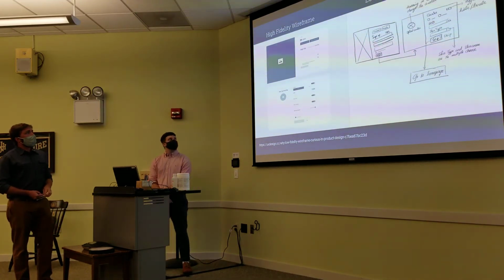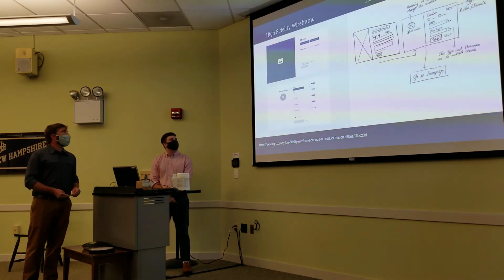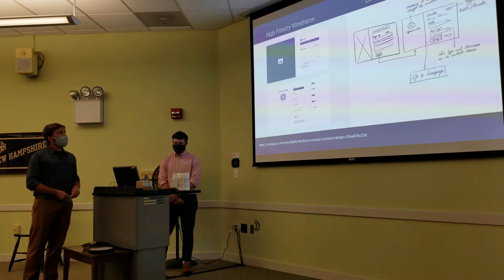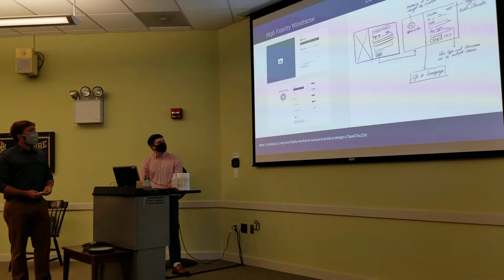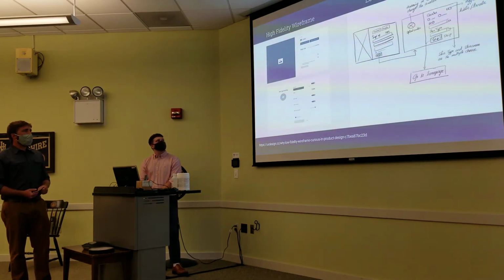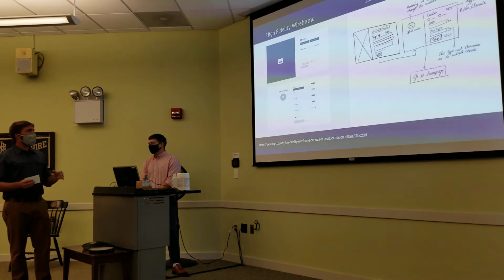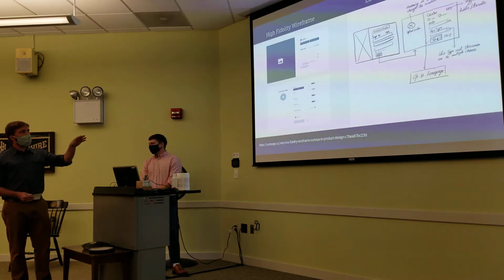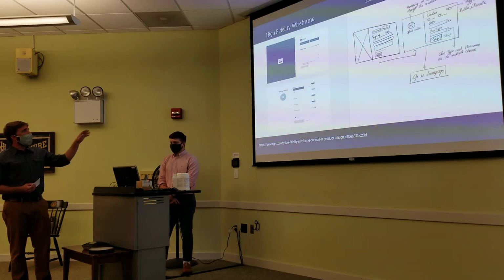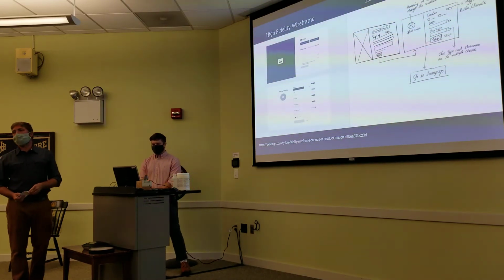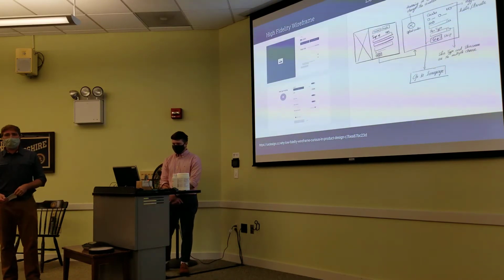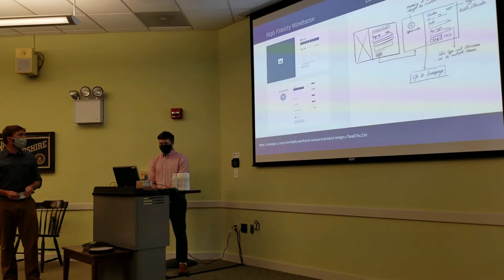So this is how a low fidelity wireframe might go to a high fidelity wireframe in the future. You have the low fidelity on the right hand side. You see it's just rough sketches. They're just getting the idea down, getting the general layout, and then this serves as a blueprint for the higher fidelity wireframe, which you might show to the client later on to make sure everyone's still on the same page.